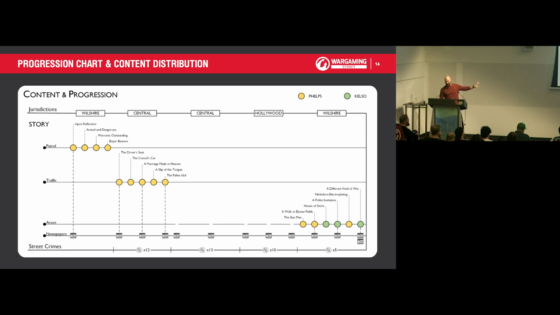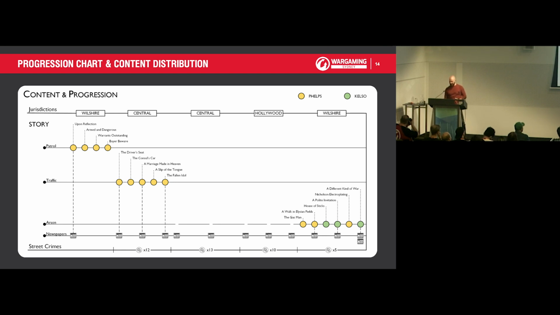So looking at this, I can include things like the case names. That adds color, but it also lets people know what cases are what and gets them familiar with what's happening in the game. I can also show which player character is being used and on which case. I can show which of the police stations the player is based out of, which lets the team know which areas of the map are being used and when, and that's the jurisdiction line at the top, Wilshire Central and Hollywood.